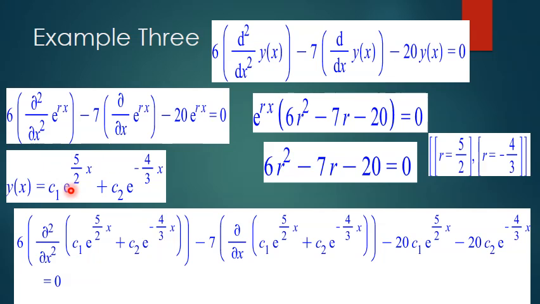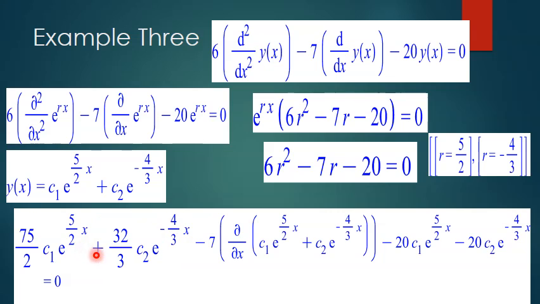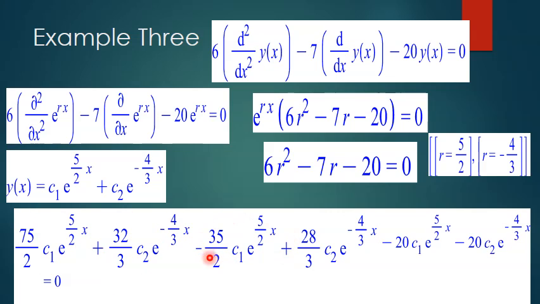Well, let's verify its solution. Let's plug it back in. Let's do its second derivative, and it turns into this. Let's do its first derivative, it turns into this. Let's validate. I have this expression here, and this expression, it's a minus sign. So this is going to come out to be 40 divided by 2, or 20, a positive number. We've got a negative 20 over here, so they're going to add to 0.